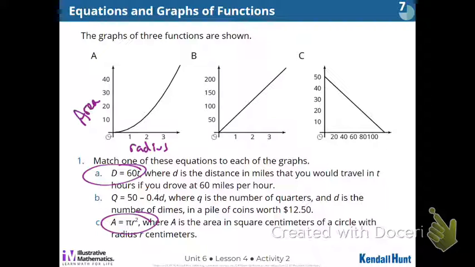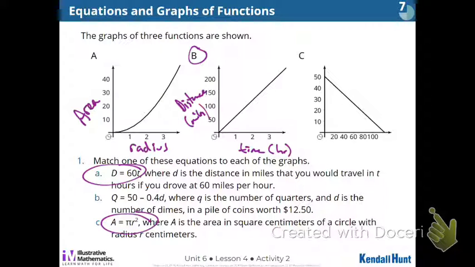So B goes with our situation here. Who can tell me what goes along the x-axis? For the second one there. For B, we're looking at B. What goes along the x-axis? T. Zeph? Hours. Yeah, time. And so you can do time in hours, like that. Something like that, yeah. And what is dependent on the time? D. Distance. Okay? And I think it's in miles, right?